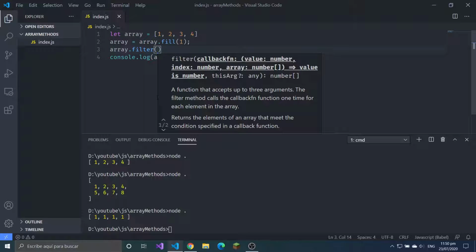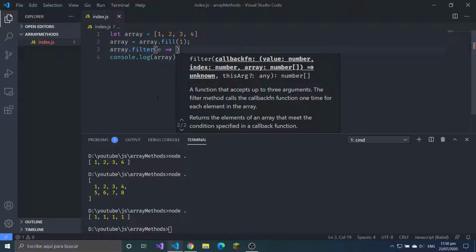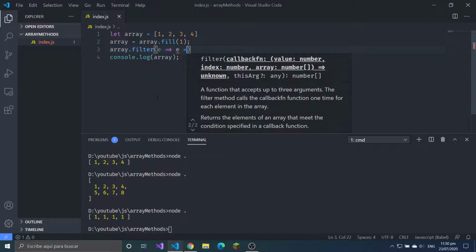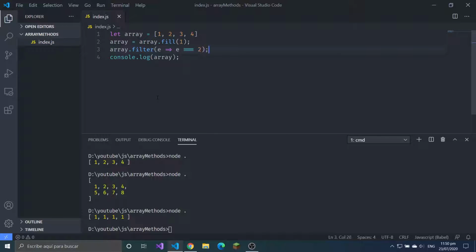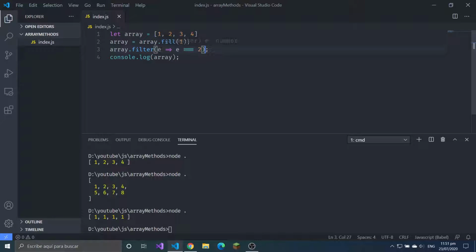Array.filter works like this: we have an element, and if that element matches a certain condition, so if it's equal to 2, whatever this function returns is the condition that says whether you want to get it or not.